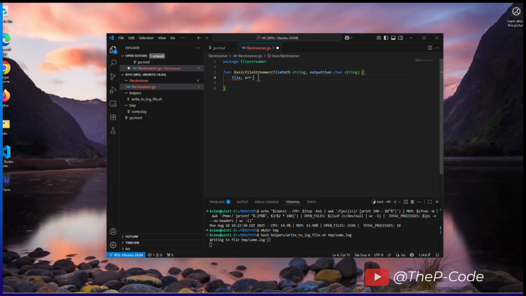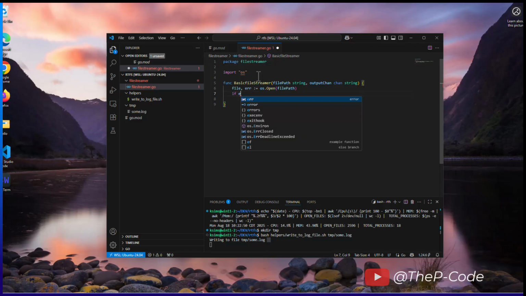First thing we'll do is open a file, which will be that file path, and of course we have to handle our error there.